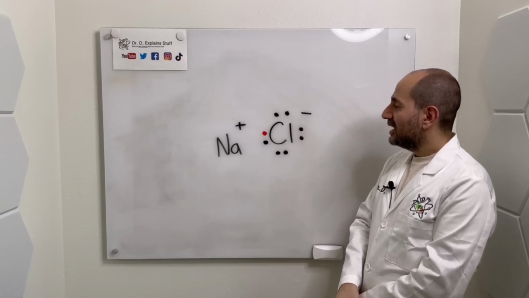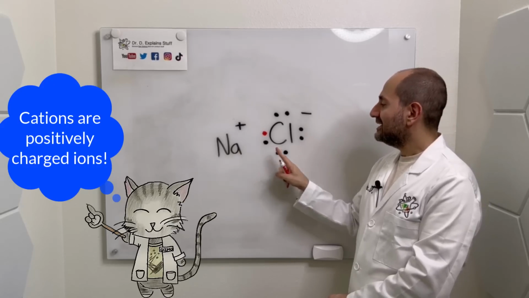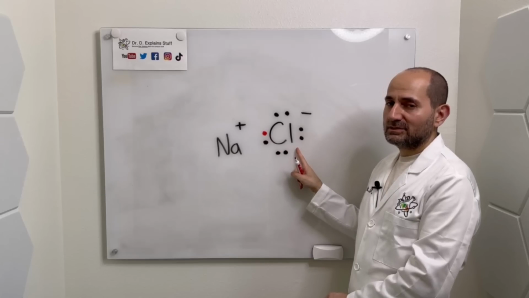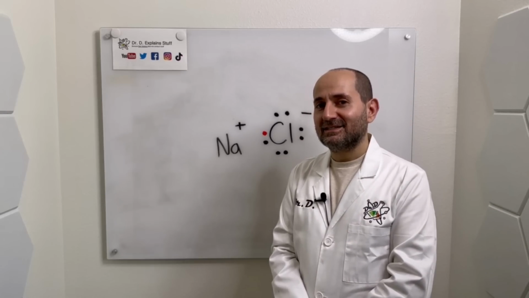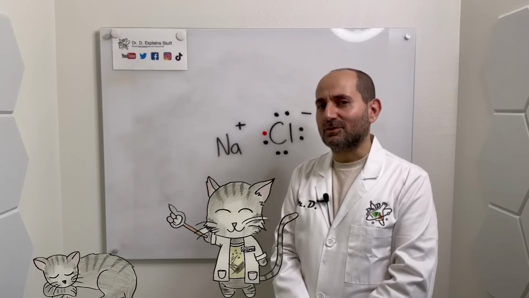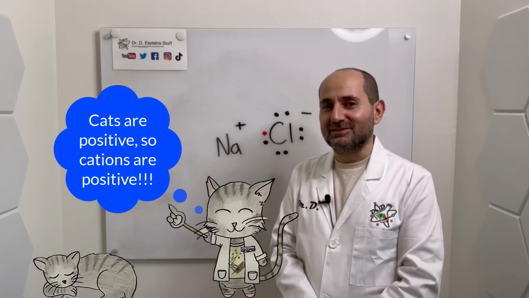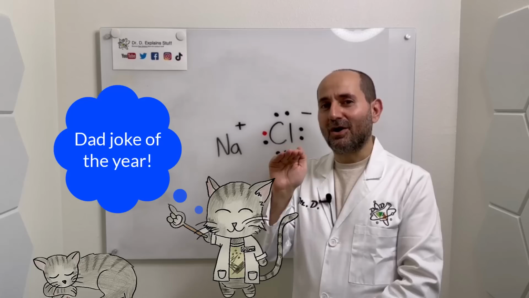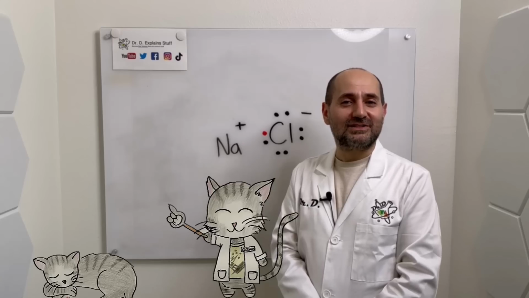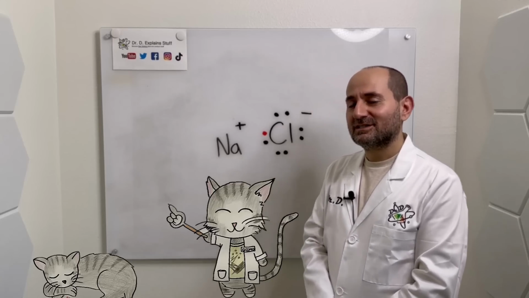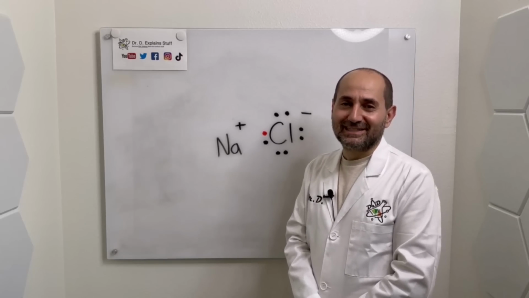By the way, a positively charged ion is known as a cation, and a negatively charged ion is known as an anion. One way I tell my students to remember that is, you know how I love my cats, Gizmo and Wicket? Cats are a positive thing. I even had a student tell me that cats have paws. So cats are a positive thing, so cations are positive charges. Anyway, it's a silly mnemonic device, a silly trick to remember that positive charges are cations.